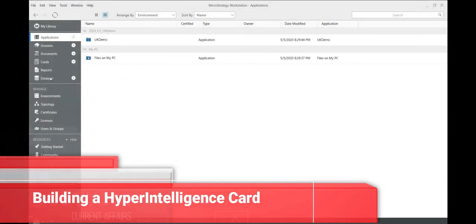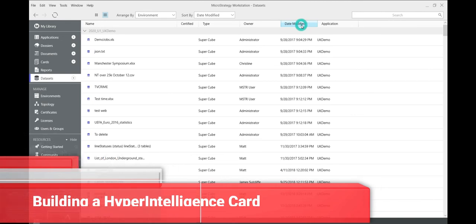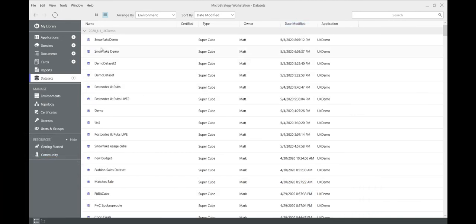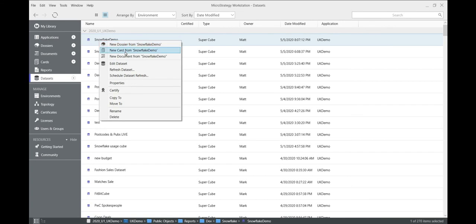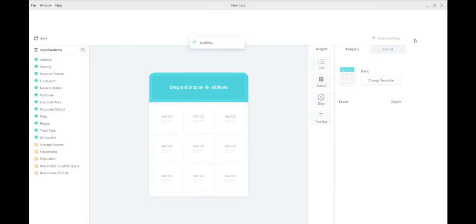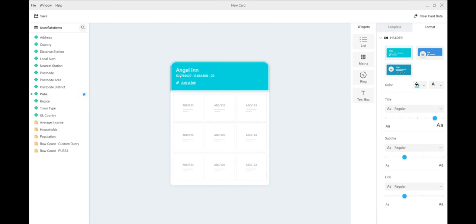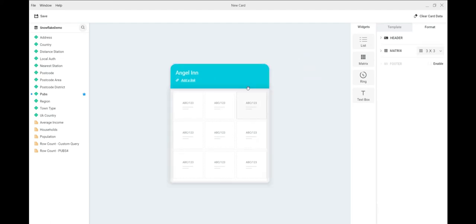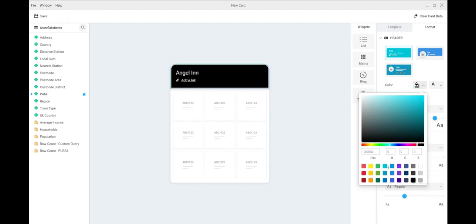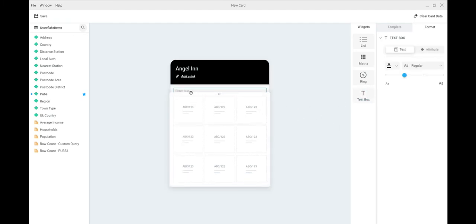I'm now logged into Workstation and I can do a search for the datasets. And by simply right-clicking, I can then generate a card. On the left-hand side, we can see all the attributes and metrics from the cube that we've just built. And I'm selecting pubs as the title and then removing the IDs, latitude and longitudes because I don't need them anymore. I can then change the formatting and drag and drop any types of things that I need to have. So for example, titles or some list box, and then change the formatting of each of those individual sections.